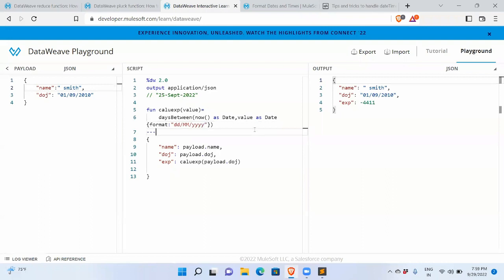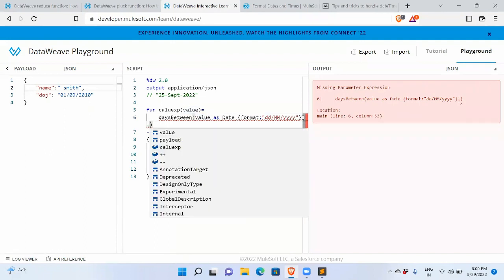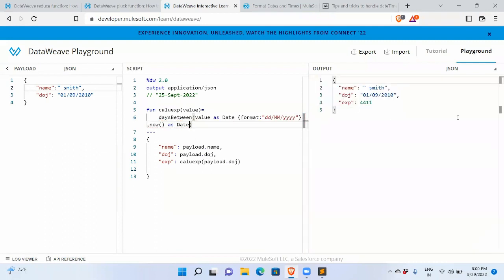Now you can see it is giving a negative value. How many days are between today's date and the date that is coming? Why is it showing a negative value? Because it is in the past. It always subtracts, so we need to interchange these two, then it comes as positive. Future date minus past date. You can see how many days there are here.